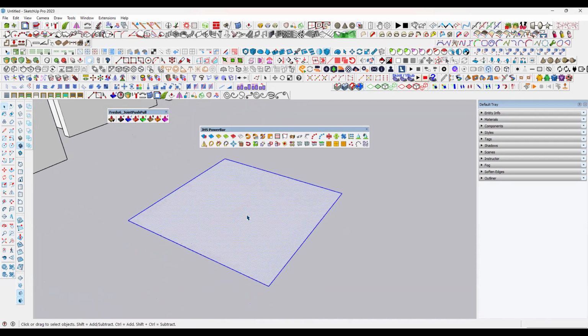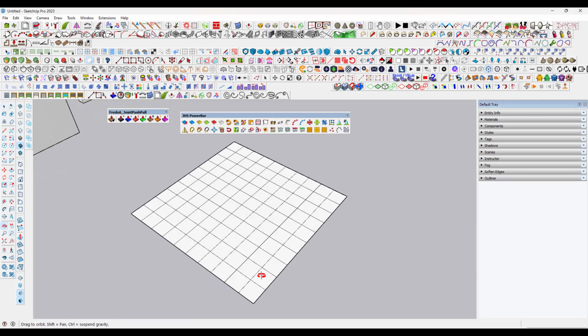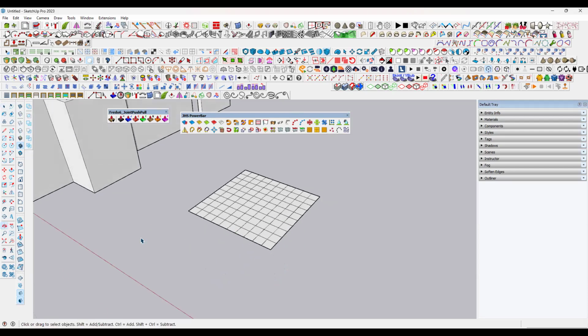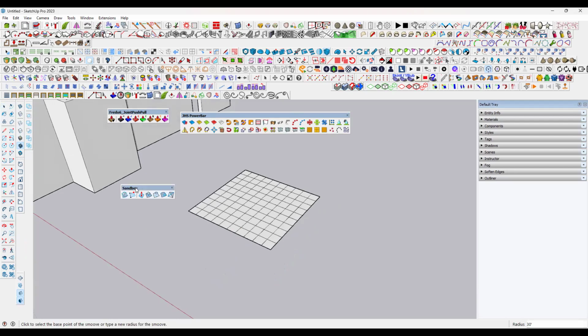Any doubt? Okay. Now I'm selecting the whole surface, and we have one tool here in the JHS power bar, the split option. With the help of this, I can split the whole surface into multiple grids. Here I have given the number 10, so that horizontally and vertically it will automatically split into 10 portions. And then I'm taking this tool. What is that? Smooth. This is the default sandbox tool, but we have a lot of advantages. I'll explain in the next 10 minutes.